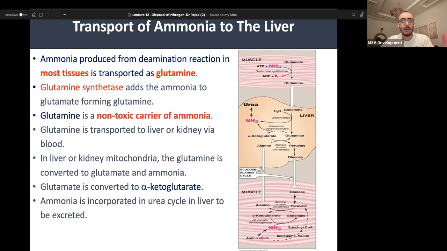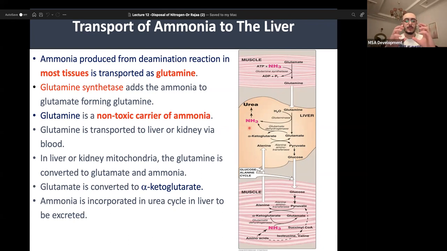Same thing in the muscle. NH3 or ammonia can't flow freely in the blood. It has to be changed to glutamate. And glutamate also can't go to the liver. It has to change to alanine, because alanine and glutamine are the safe carriers or taxis, if you want, of ammonia. So alanine will go to the liver. We'll have to reverse the whole process again. Go back to glutamate, then go back to NH3.